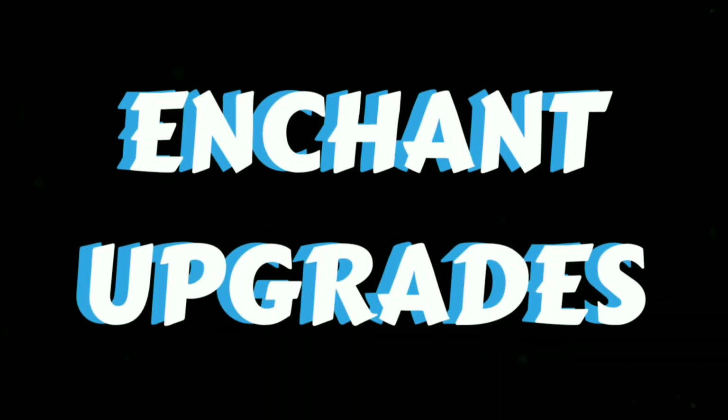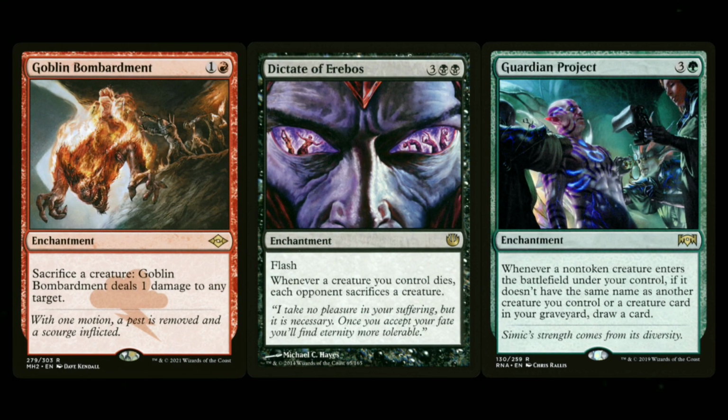So this section is where you're going to probably find your best options for sack outlets to gain benefits from all those things dying. So you have things like Goblin Bombardment, so you can throw some damage around. You've got Attrition, so you can do some creature removal, non-black obviously. You've got Malevolent Awakening, because you can get some of those creatures that previously died back. And Vampiric Rites helps you with some card draw and some life gain.